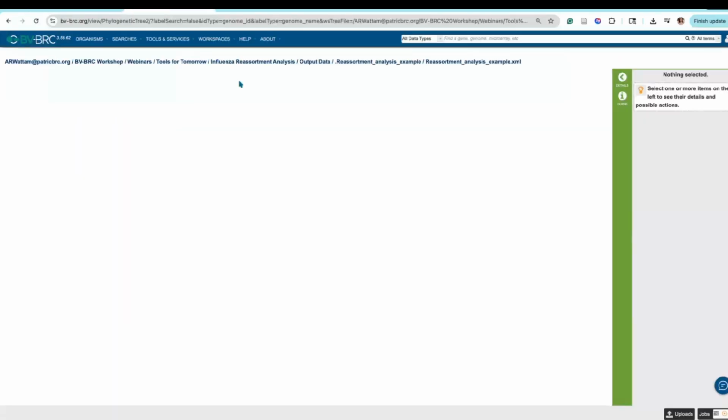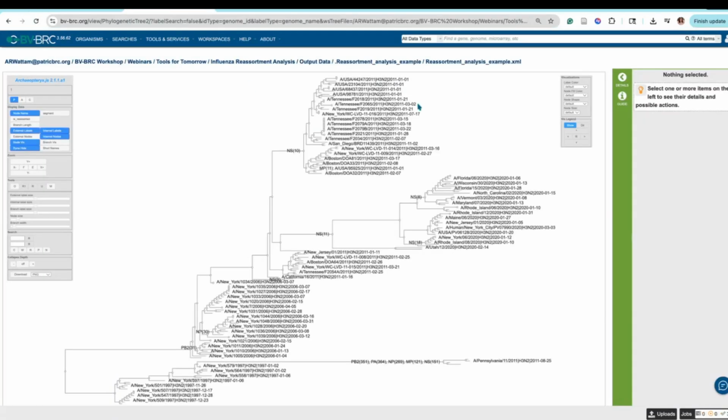I also wanted to point you to the phylo-XML tree in Archaeopteryx. So you can change the label colors to reassortment. Actually, we'll change the label colors to segment, that's how I had it before. And then the node fill color to is reassorted.